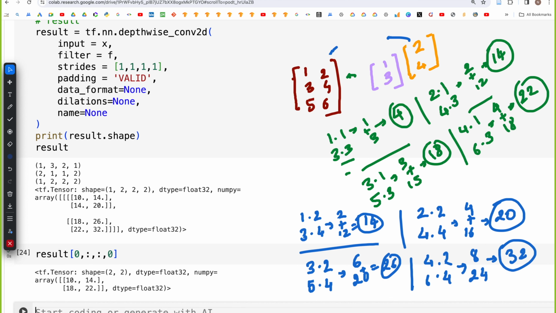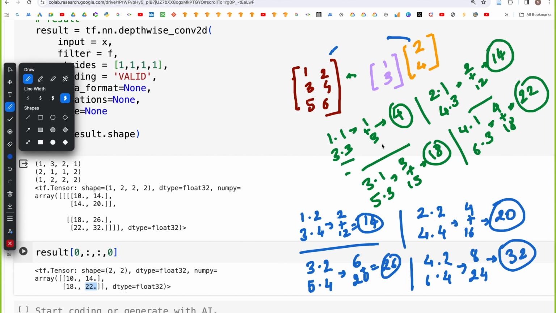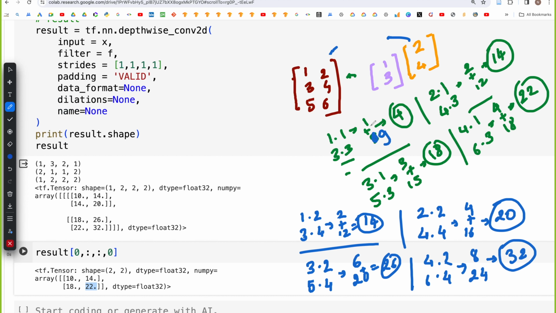So the output from the very first filter. So we have the values of 10, 14, 18, 22. So probably missed something here. So 14, 18, 22, that's fine. Something is wrong. Oh, so my mistake. This should have been 9. So we have 9 plus 1. This is 10. Okay. So that works out.